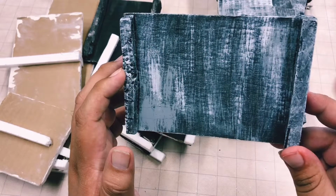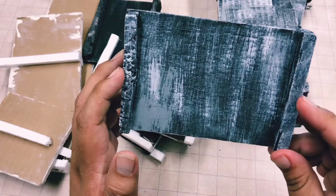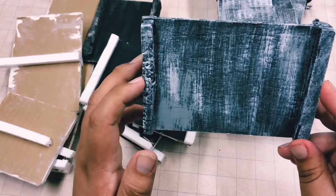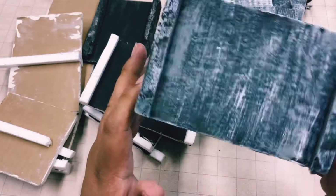This one kept seeping through, like the black kept sinking in, so I had to keep repainting. This one went through really good, just the way the styrofoam took it. But it came out really good, really nice looking.